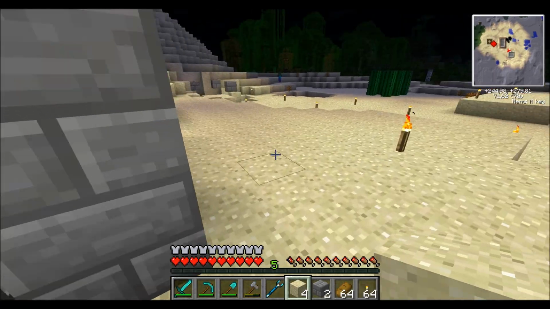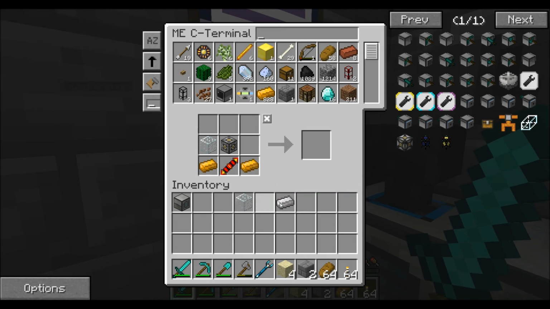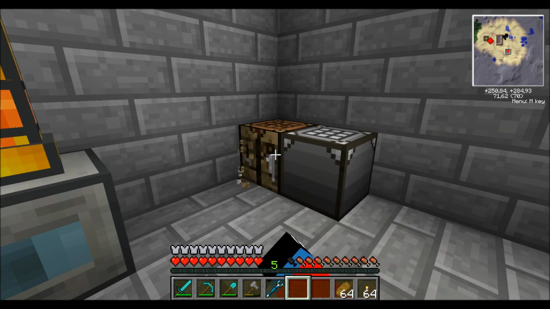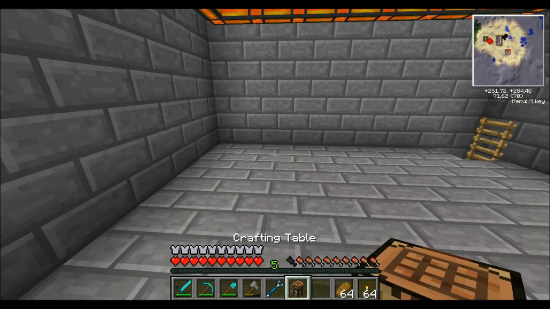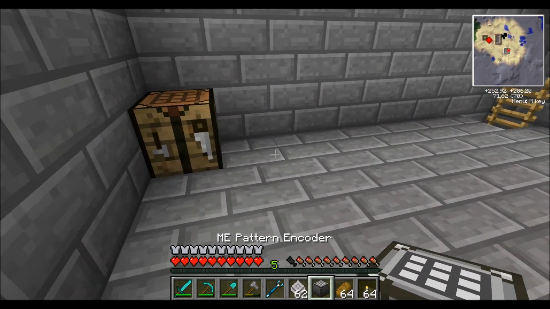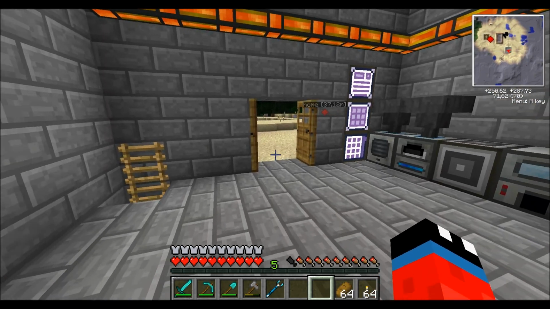Okay, I'm happy we can now make machine frames automatically. Yeah, it's a pain in the ass. Also, I'm gonna move this crafting table because we'll need more power lines eventually. Down there. I'm also gonna move this pattern encoder. There we go.